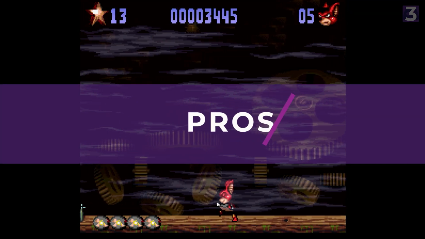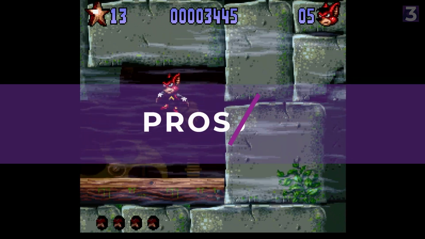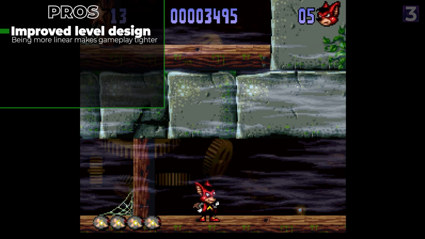So what do I like about Aero the Acrobat 2? Well, overall this game is a big improvement on the first one in terms of how the levels play out. While definitely less original than the big goal-oriented stages, the linear stages in 2 play much better and make the game a smoother playthrough overall.